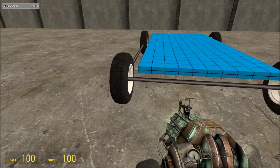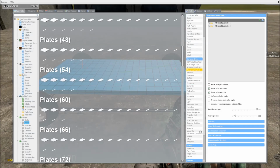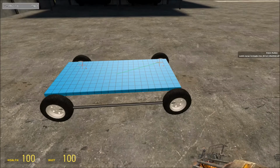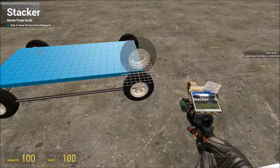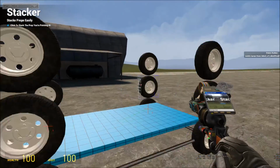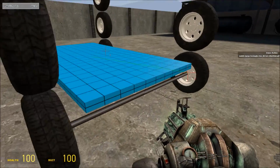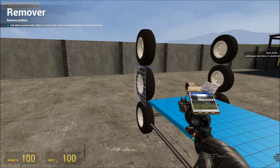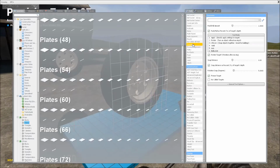Okay, so the next step would be the elastics or hydraulics. I always use hydraulics. So you will need a reference point for the top of the shocks. Now you can use the wheels again. The way I usually do it is I stack the wheels up in the air. Like that. The taller the shock, the stronger it will be without having to add constant to it. But it will also put a lot more stress on your base plate. When you have a lightweight base plate, it can cause some bad handling characteristics. It can make it wobble. And you've got to increase the base weight when that happens.